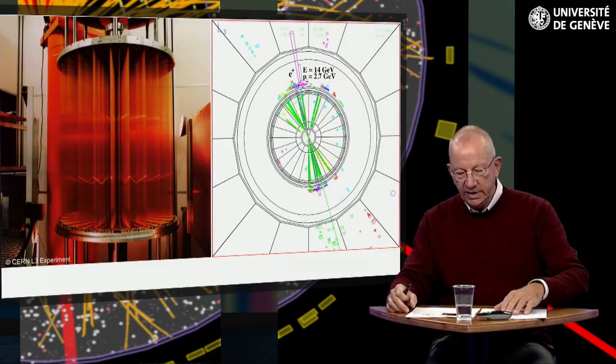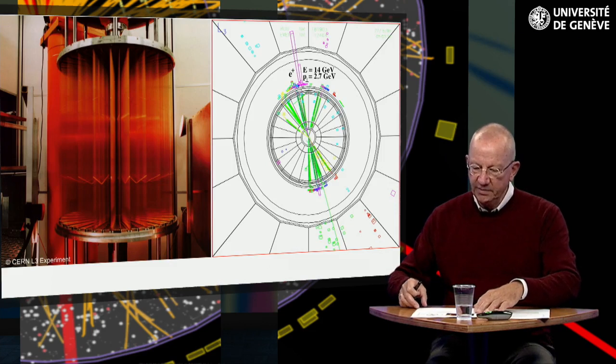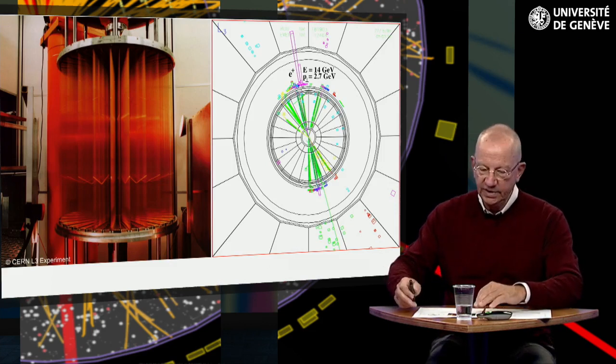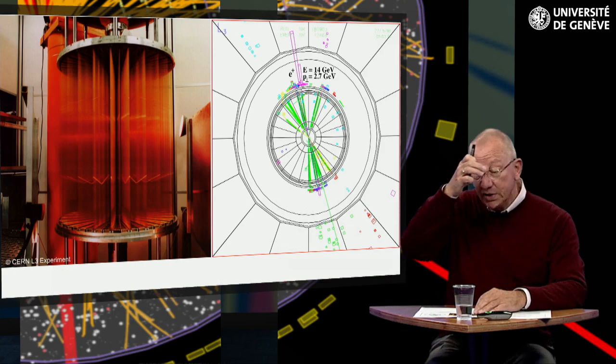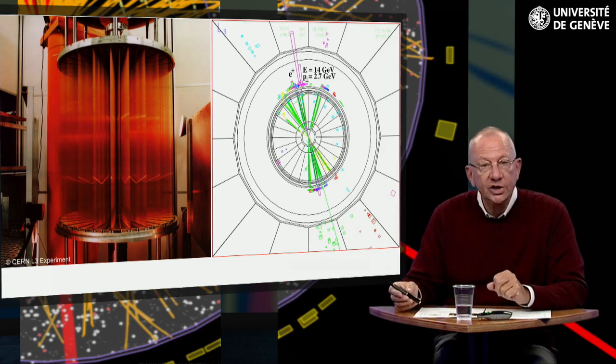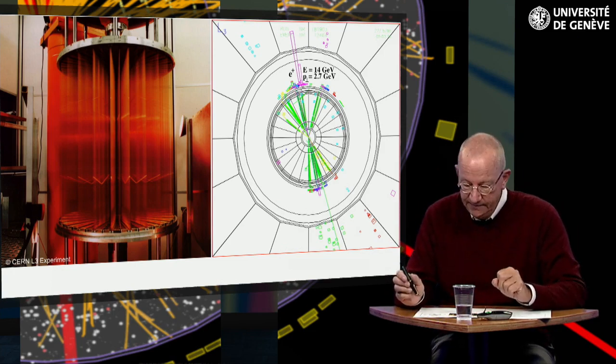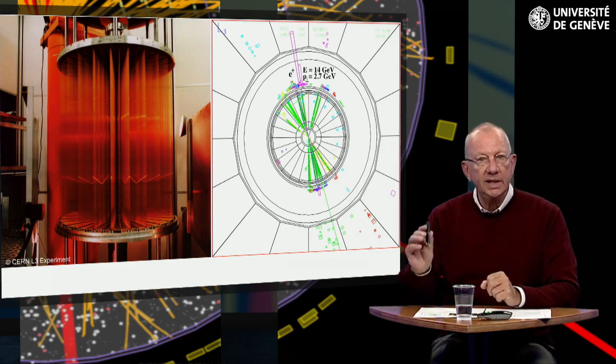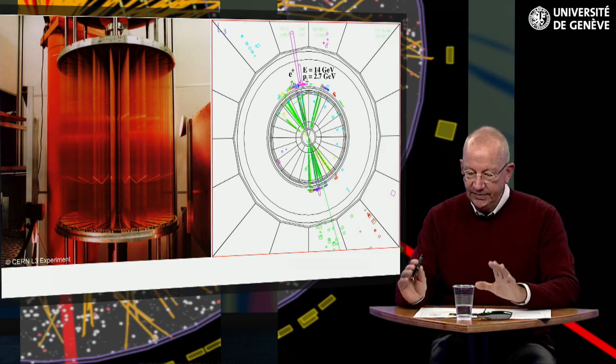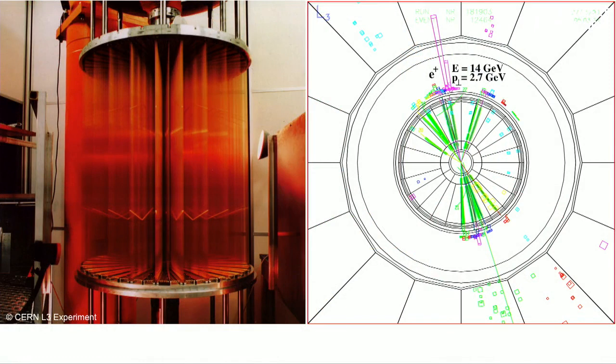As an example, here's again a photo of the drift chamber from the L3 experiment at the Large Electron-Positron Collider at CERN, as well as a picture of an e+ e- annihilation into hadrons on the right side. The reaction takes place in the middle of the device, the center of the image on the right. In the central part, you see the tracks of charged particles in yellow, reconstructed from the measured coordinates indicated by the small green crosses. The curvature is barely visible, but well measured by the high-resolution drift chamber.